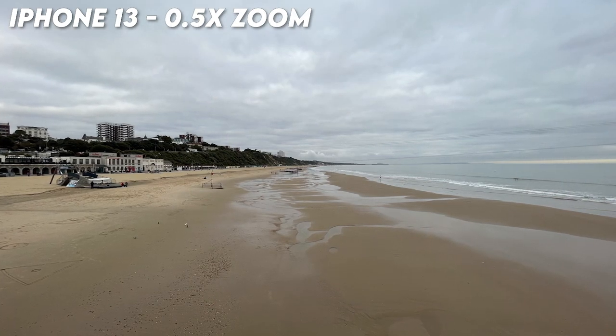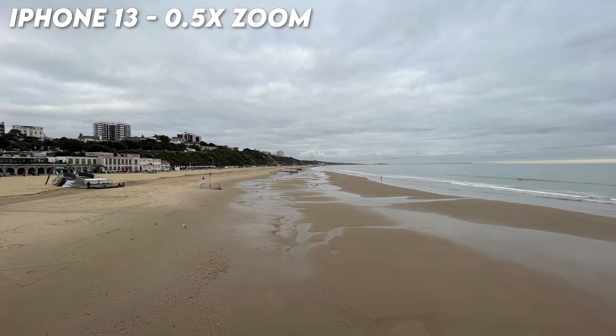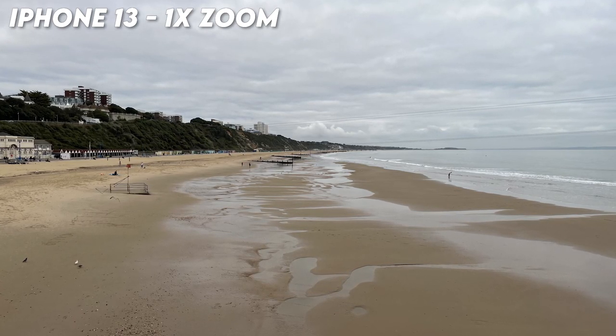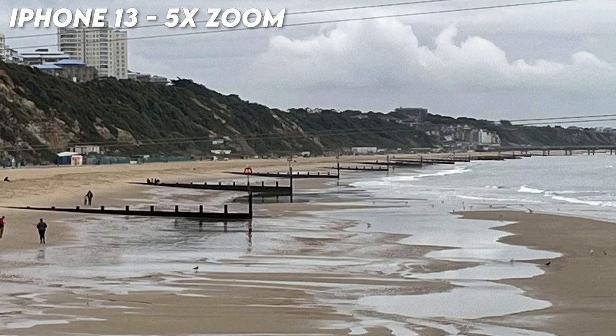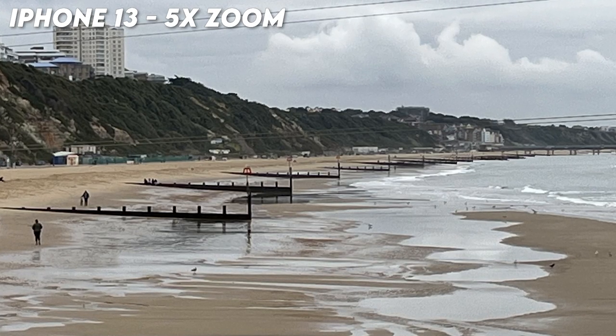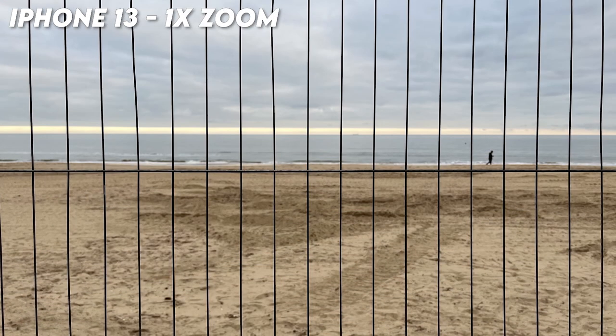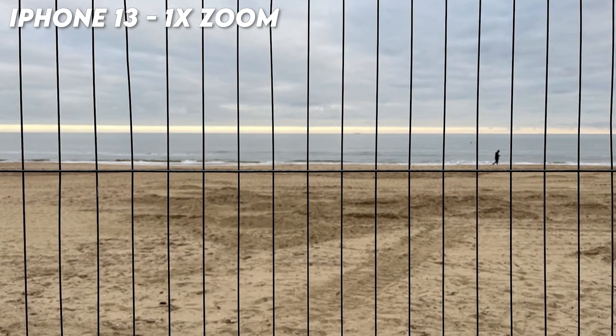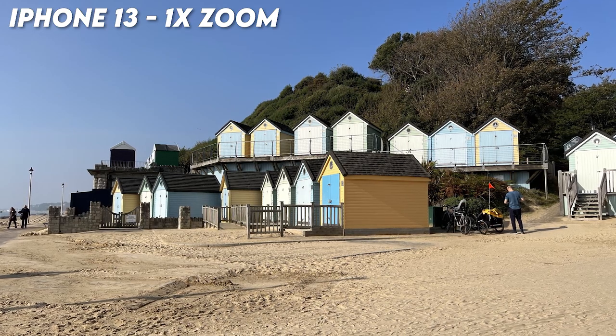As for the ultra-wide lens, not too much has changed, but they have improved it to allow for a better performance in low light scenarios without generating that ugly noise that we've seen on previous iPhone models. As you can see on screen though, when zoomed in 5 times, the quality quickly drops. I believe this is not so much the case with the Pro and Pro Max models, but for the standard iPhone it is a grainy mess.